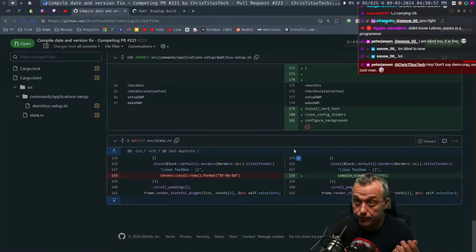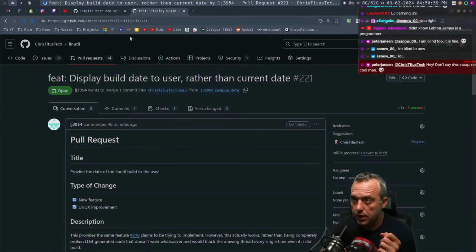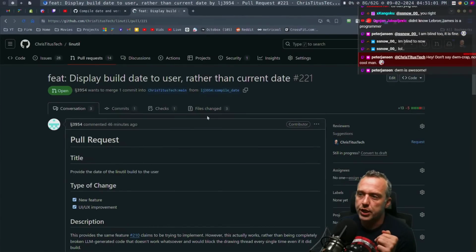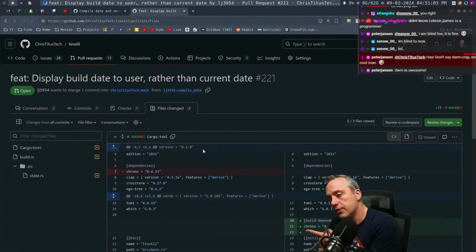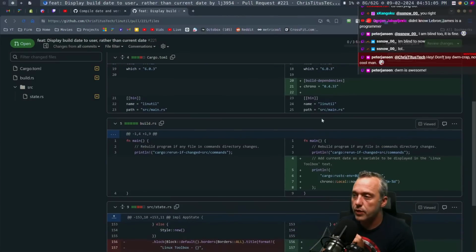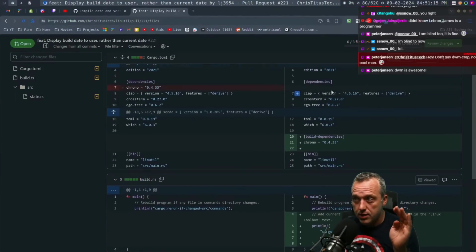where LJ's is using the chrono crate to grab the date in the build dependencies, but it's not actually adding the crate to the build itself. So it's only grabbing the build dependency to use the time, but then there is no chrono over here, where our compile time is actually in the binary.